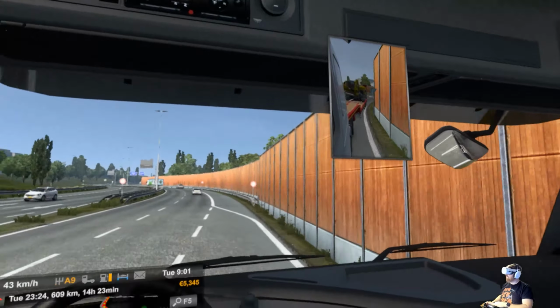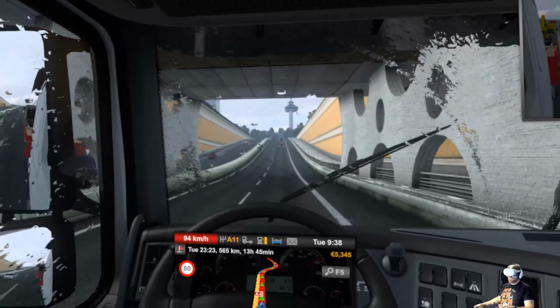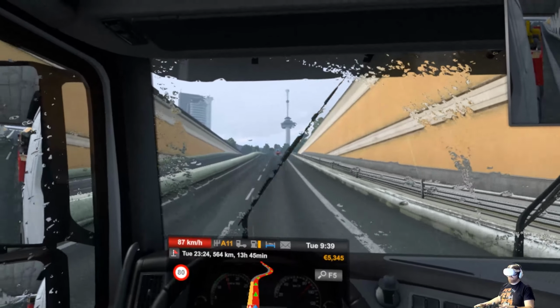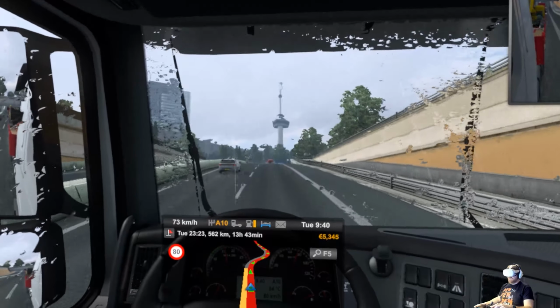So, this is one of them. Hey, I love that they make iconic things. That's the Euro Tower, as it's called. One of the highest buildings in the area. Please watch the speed. I am watching the speed. How cool would it be if you have a butt kicker with these pumps?